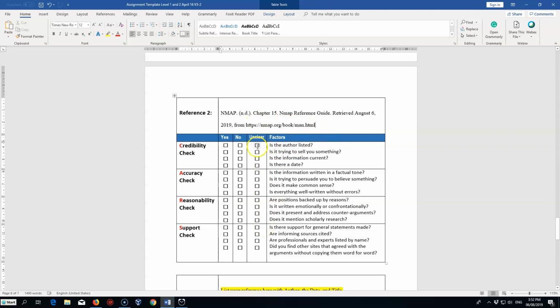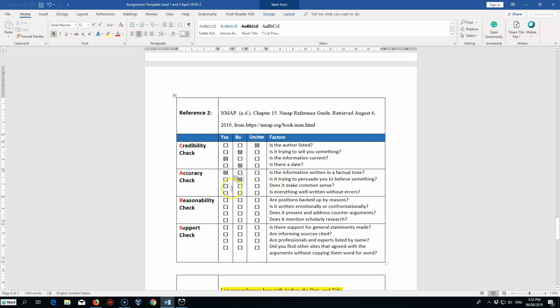Is the author listed? Unclear. Is it trying to sell you something? No. Is the information current? Yes. Is there a date? No. Accuracy check. Is the information written in a factual tone? Yes. Is it trying to persuade you to believe something?